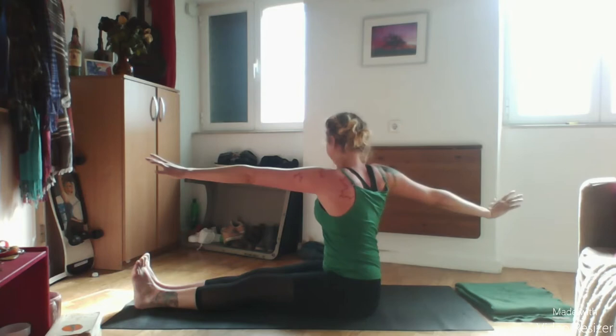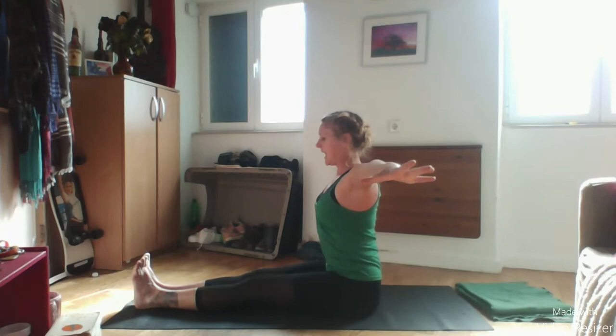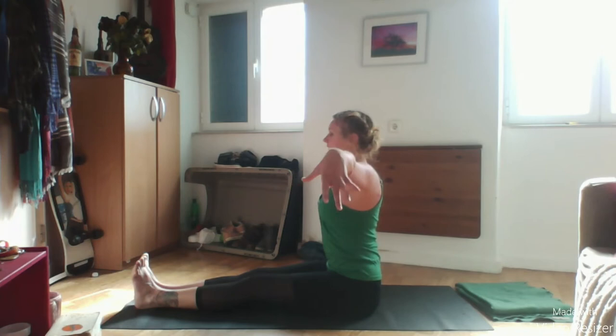Inhale to center. And exhale, twist. Two more on each side. Inhale to center, navel to spine. Exhale, twist. Inhale to center, lengthen. And exhale, twist.